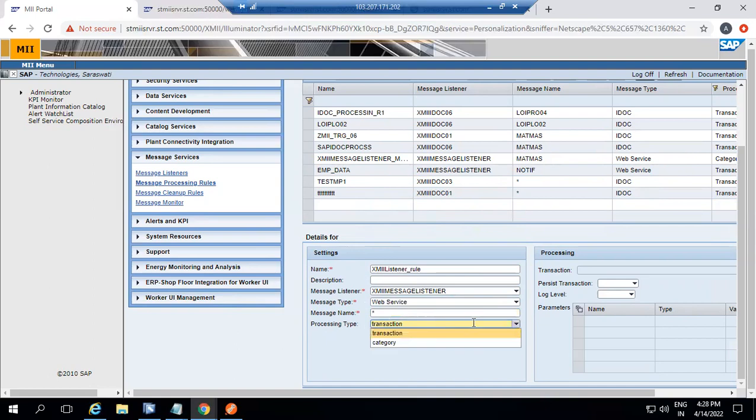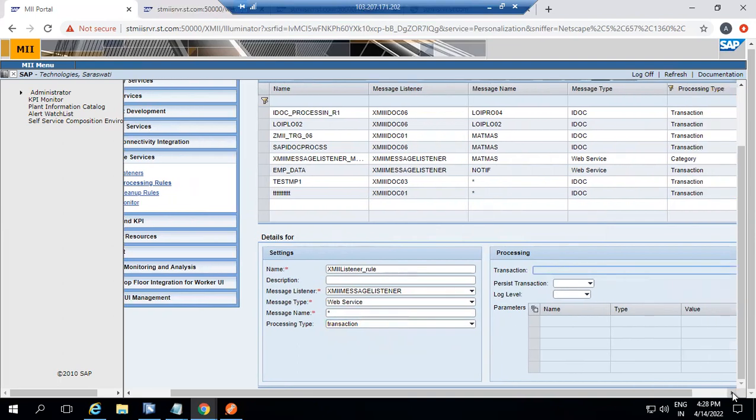And here if I click, I will see two things. One is the transaction based and one is the category based processing rule. Transaction based rules are mainly used when you want to process in real time. So here you can map a transaction.